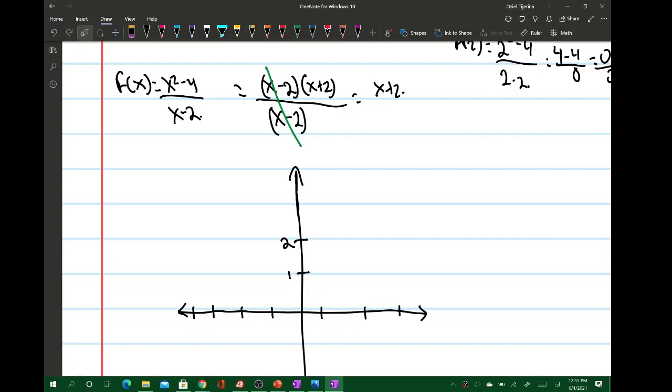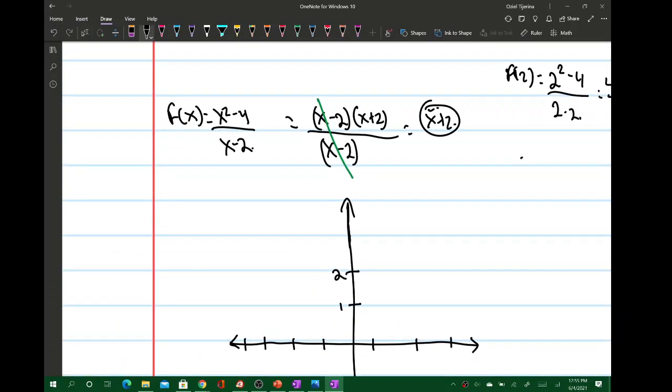But you have to be careful, because although it is defined for x plus 2, if you literally just graph f of x equals x plus 2 and you say, oh, f of 2 is equal to 4, yeah, that's true, but we're not looking at x plus 2. This is what it simplifies to, okay? x squared minus 4 over x minus 2 is the one we're really looking at. So do not get confused. This is our real function.